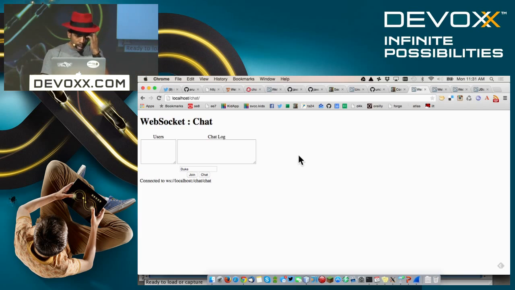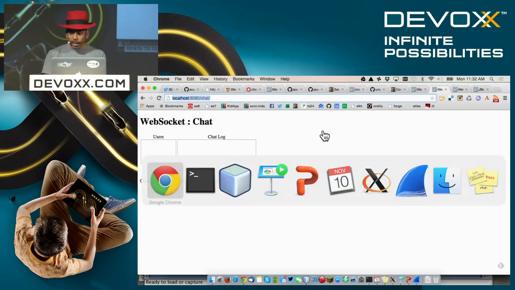One of the things that is missing here is it's not showing me which node is serving. I thought I got that application. Oh, you know what? That's a separate, different application. In a different version of the application, I was showing the node instance which was serving this particular chat application. So by default, it comes from 8080.